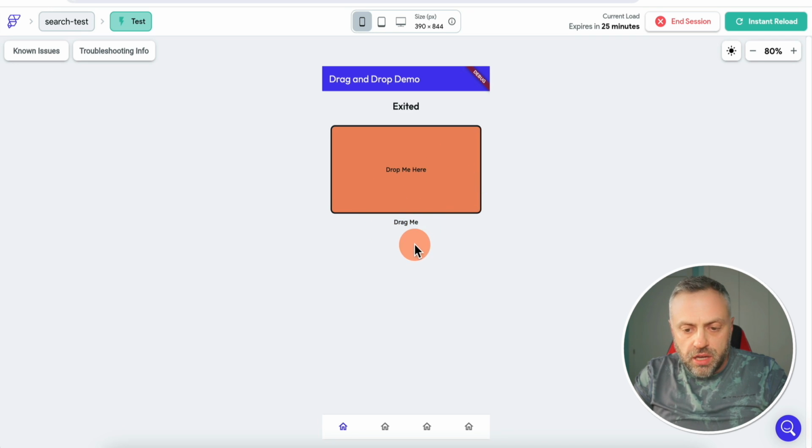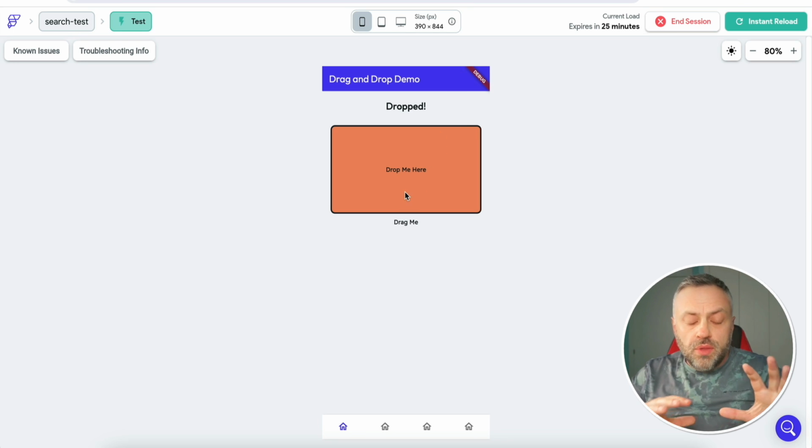We have a draggable here, we have a drag target here, and we have the events being displayed here. So as I'm dragging it, it's sending this enter event because I have entered the drag target. If I leave, I have exited. And if I drop it here, well, I have dropped it. Okay. So now that you kind of understand how this drag and drop functionality is implemented in FlutterFlow, everything else is going to make a lot more sense.